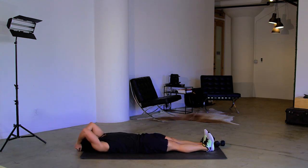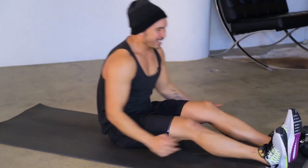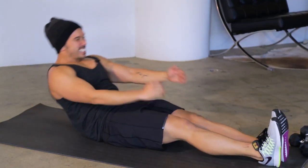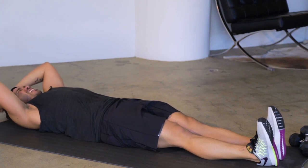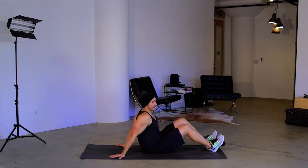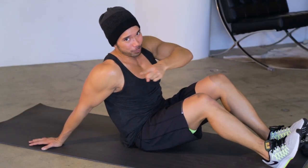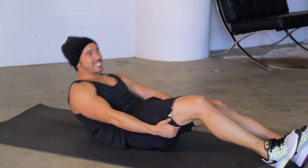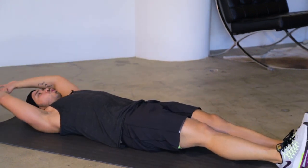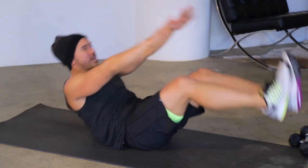I guess this no longer is an active recovery because it's getting super hard. One more. Okay, getting ready for those V-ups. I'm getting mentally prepped. Hopefully you're getting mentally prepped. If you're a boss and you can go into them right away, go for it. Otherwise, we're starting in 3, 2, and boom.